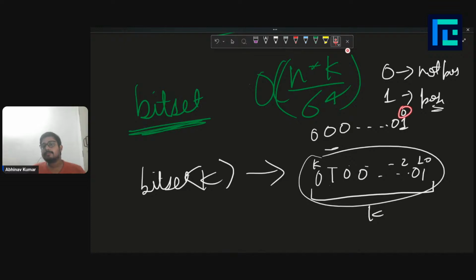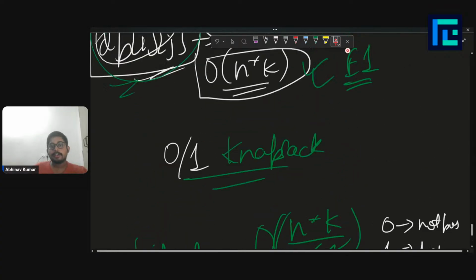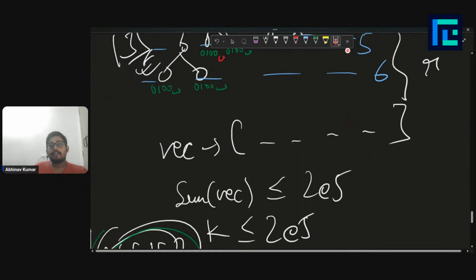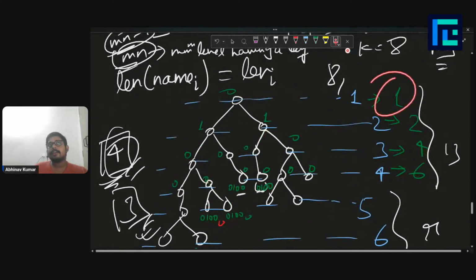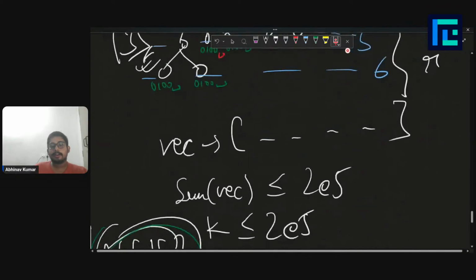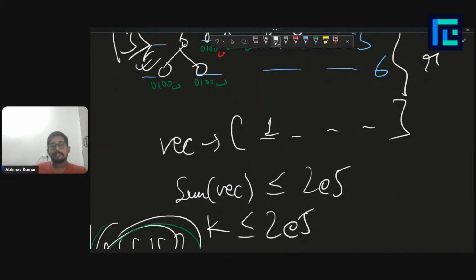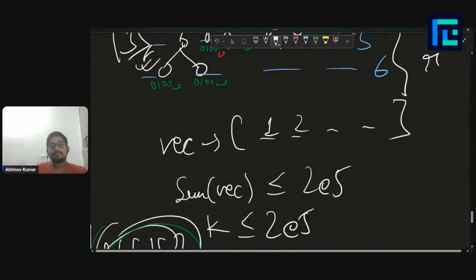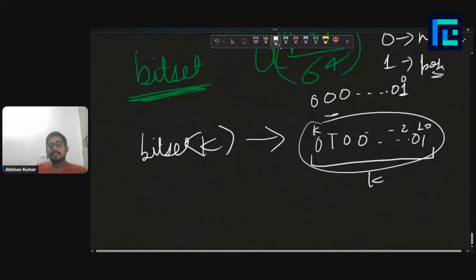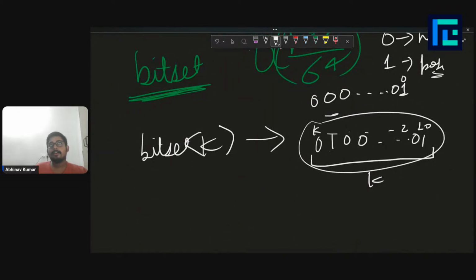Making a sum of 0 would be possible by not taking anything. Making all the other sums would not be possible, because initially you are considering an empty vector. One by one you iterate through all the values present in the vector. Let's say you go to a value vi, which is, let's say, 2.